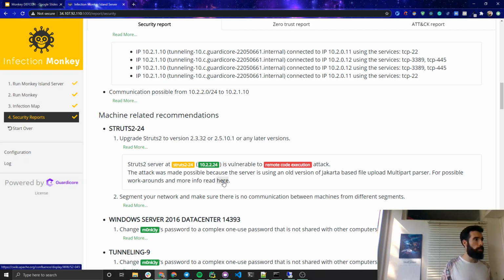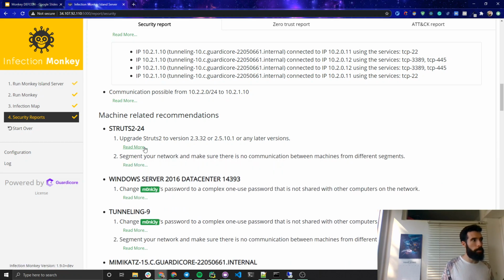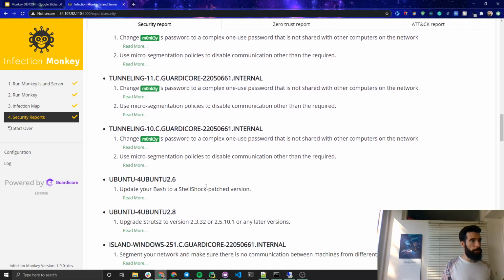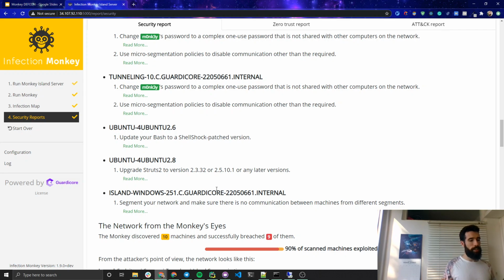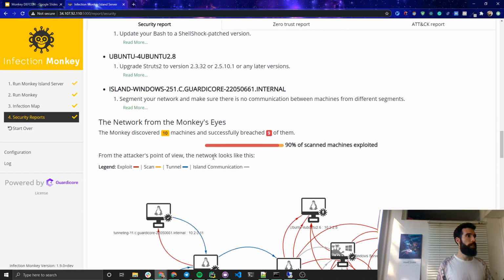You can click on it and obviously see the CVE public information. And there are a ton of machine-related recommendations here. For example, the machine that was vulnerable to shell shock tells you need to update your bash version. And you need to segment your network to make sure that there is no communication between machines from different segments.